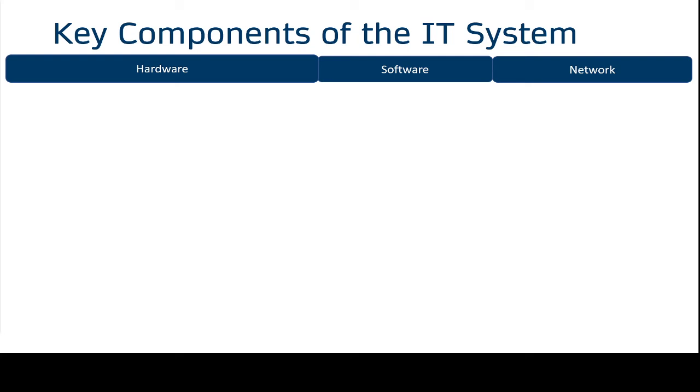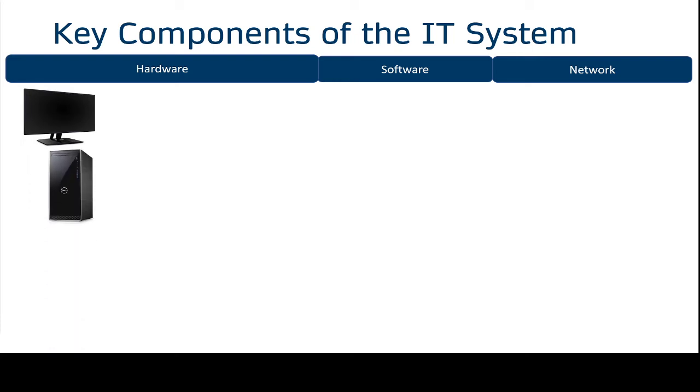Okay. So the next criteria on this unit is looking at the key components of the IT system. I'm going to give you a bit of a rundown of the key components. The best way to do this is to visualize sitting at your desk, what's in front of you, and talking through the different bits of computer software that you use, the hardware, the software, and communication. When it says communication, that means network. So let's start. You've got your computer, you've got your monitor, so you can see information visually. You've got a desktop, or it can be a laptop. If it is a laptop, these two components obviously join together.